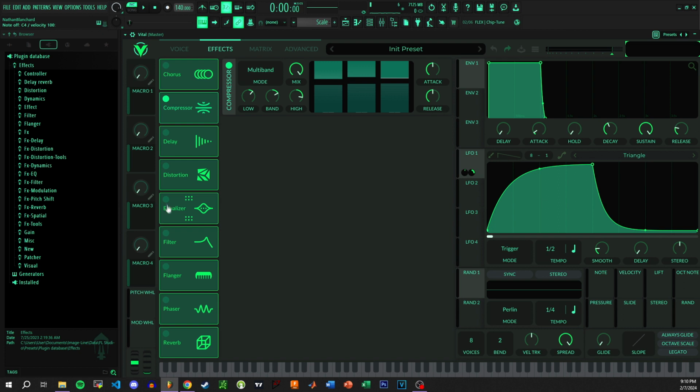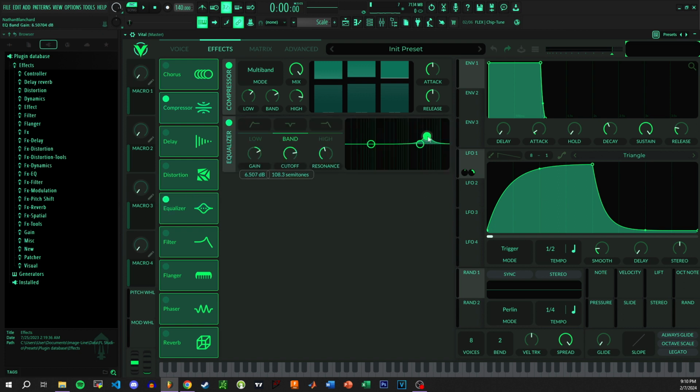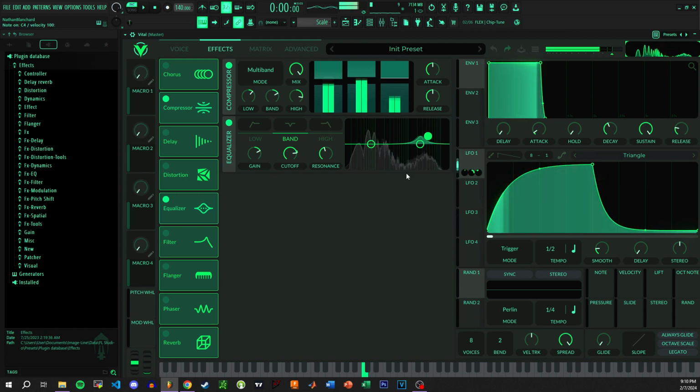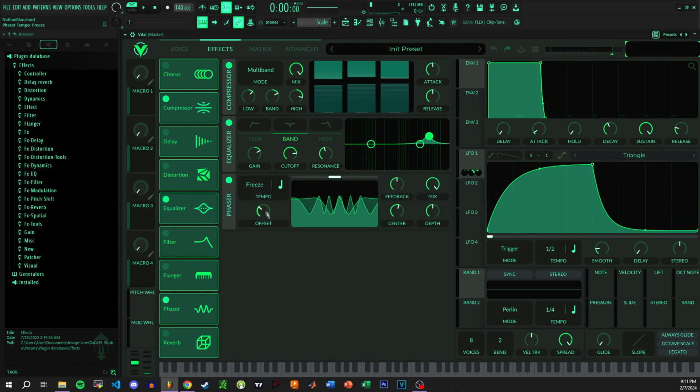Okay, and equalizer, we're going to do the reverse modulation on the cutoff of a bandpass. Nice. And phaser. Modulate the center frequency, turn the feedback down and the mix down a bit.